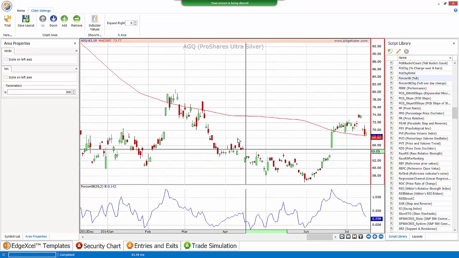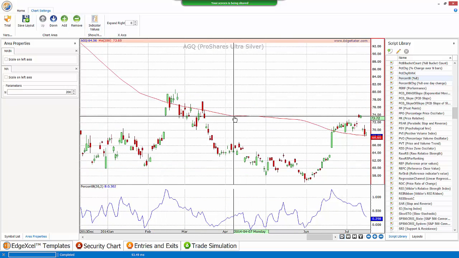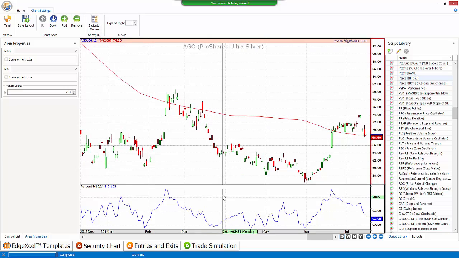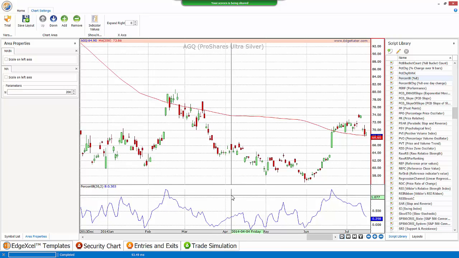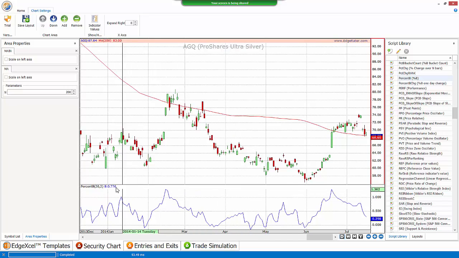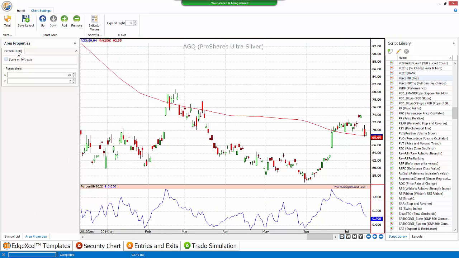Okay, so now I have basically a standard chart with a 200 period moving average and %B in the lower chart. The name that you need to use for a template is the name that appears under area properties for that area. So it would be this name up here. So %B brackets 20,2 is the name that you need.